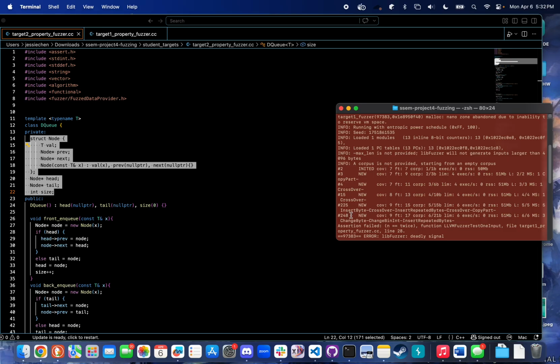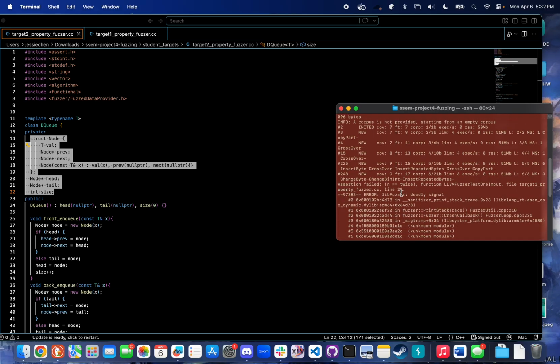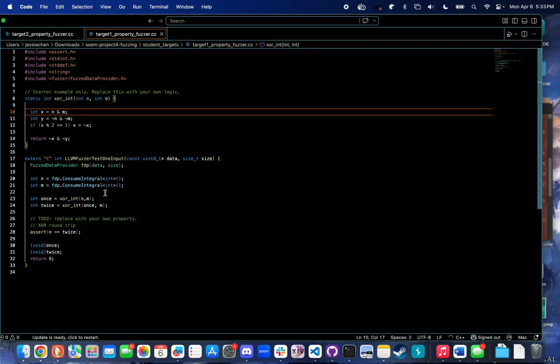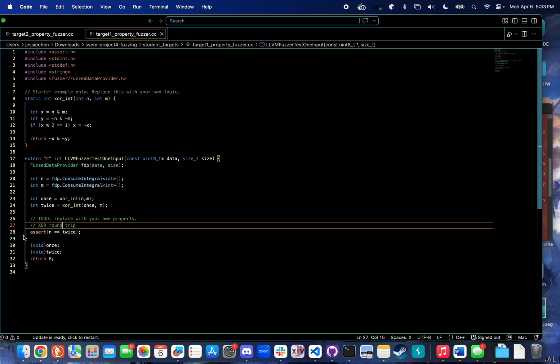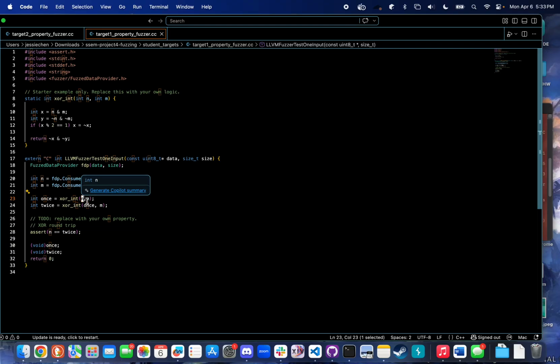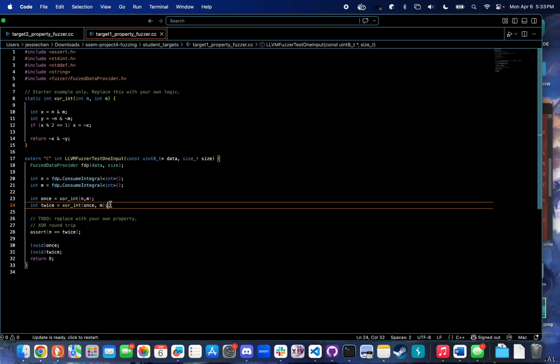Okay, so it runs for about 250 iterations, and then it crashes on this assertion. This is from this part of the code, and this assertion is testing the property that in XOR, if you XOR this value n with the same value m 2 times in a row, then the final outcome should just be your original n.